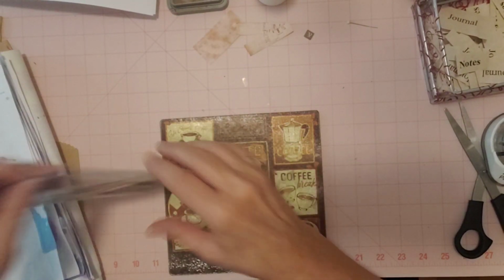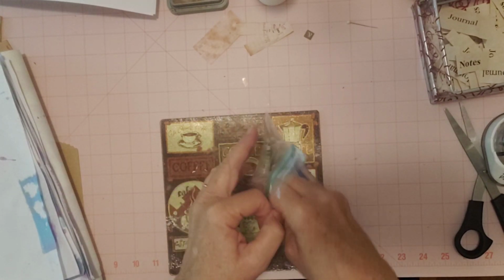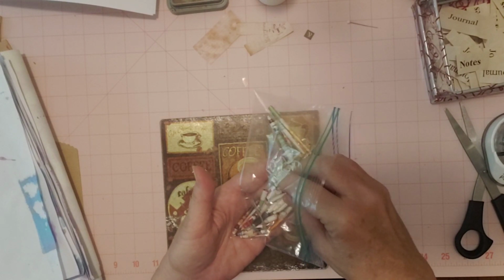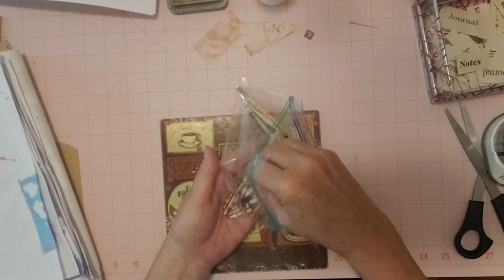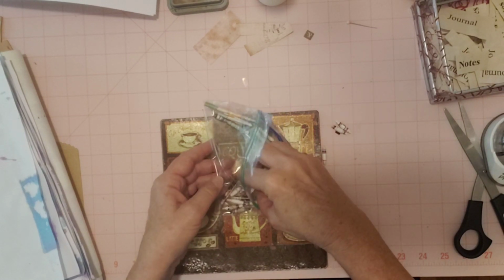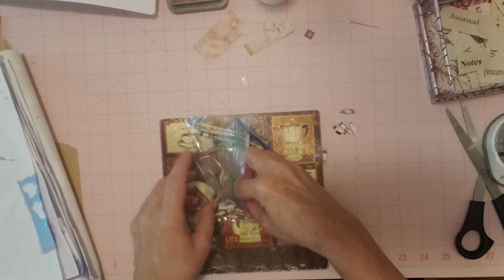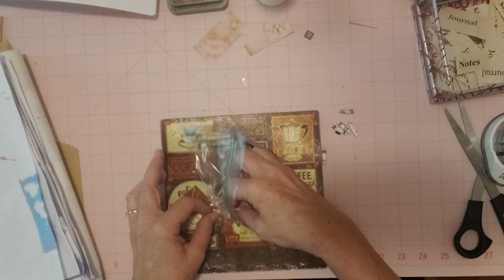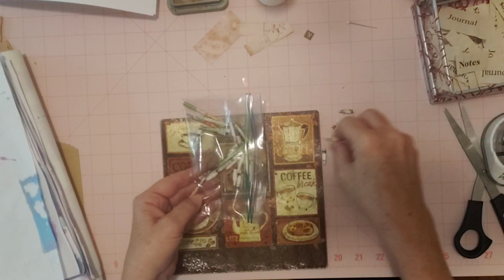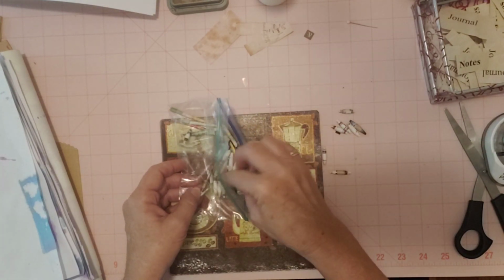I have been wanting for a long time to make some paper beads. And I've been trying to figure out how I want to do it. I haven't bought any little machines or anything yet, but I went ahead and watched several videos on making paper beads and the different ways to do it. So we just did it because I don't have any kind of fancy machine yet. I used a toothpick. It was one way somebody showed how to do it on YouTube. There's a bunch of videos, with different little things you can use.